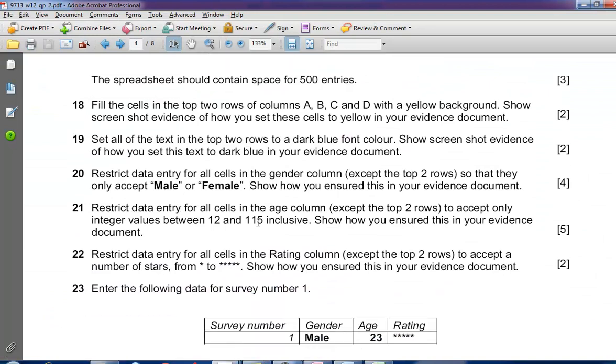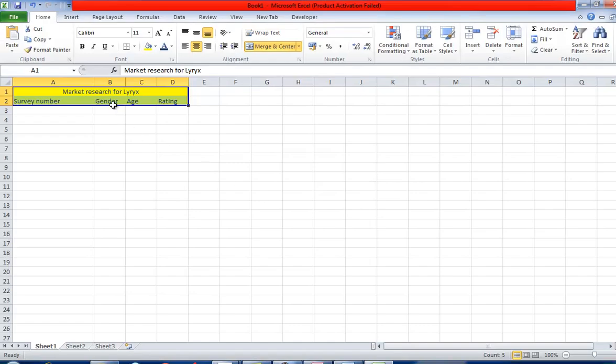Restrict data entry for all cells in the age column except the top two rows.